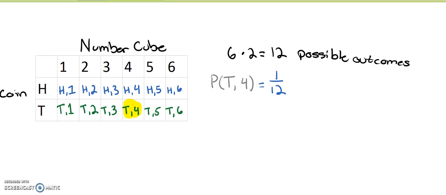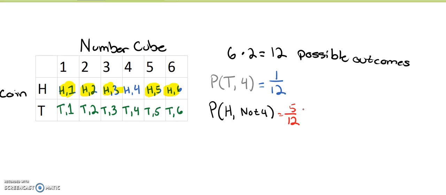Something a little more complicated is the probability of landing on heads and rolling a not 4. Let's think about this. Here's my row of heads. Let's pick everything that is not a 4. Well, 3 is not a 4, and 2 is not a 4, 1 is not a 4, 5 is not a 4, neither is 6. I'm going to erase this last one down here that's not included. So I have 1, 2, 3, 4, 5 possibilities out of 12 total outcomes to flip that coin and land on heads and get not a 4.